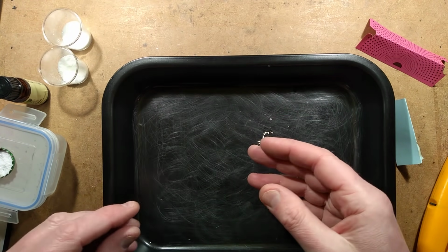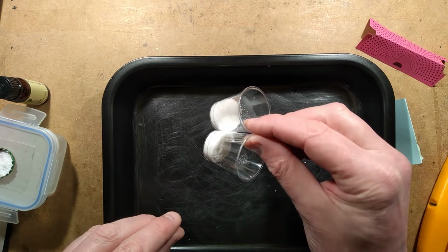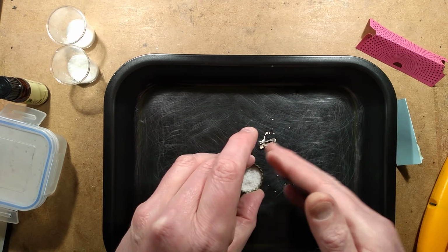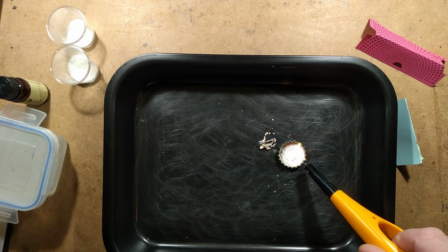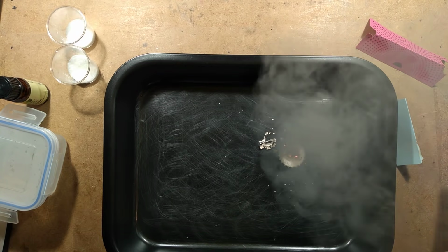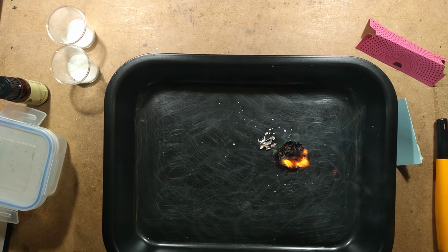But if you get potassium nitrate on its own and try lighting it, it doesn't burn. However, if you add sugar to it, and I've got some sugar here, but I've actually made a little portion already, I've mixed these two together in equal quantities. If you light this, hopefully it will light. Once it goes, it burns quite vigorously with a bit of a flame, and it produces lots and lots of sweet caramelly smoke.